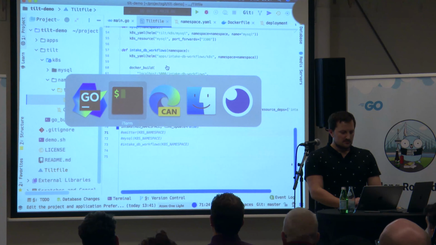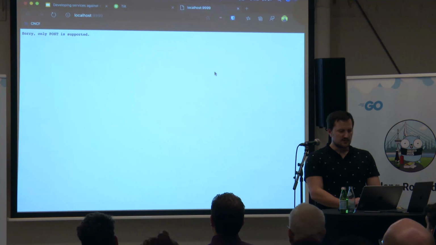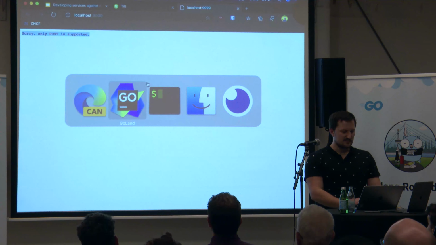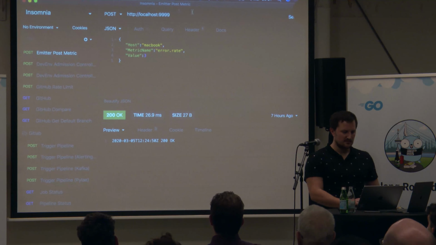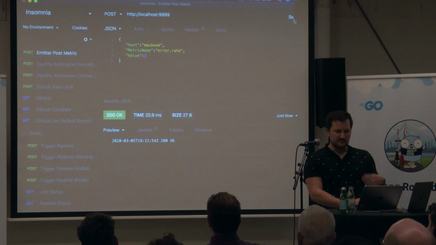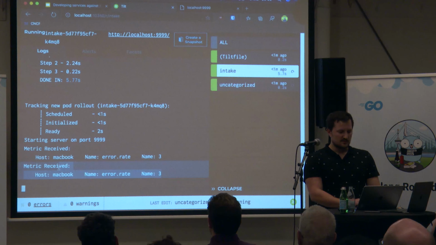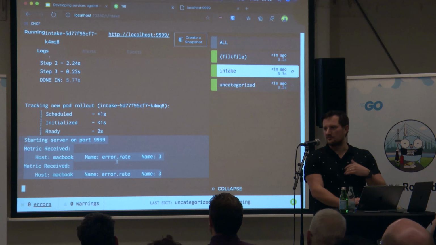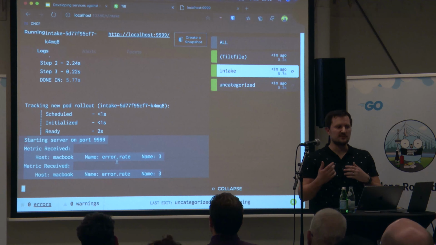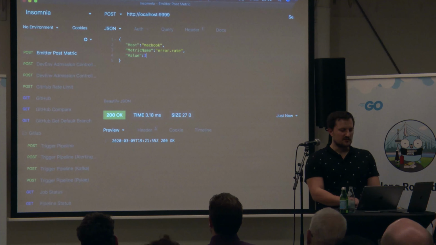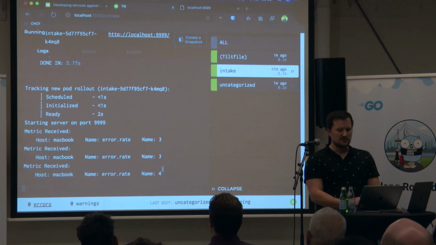I'll show you what the service actually looks like. So I'm not a very good Go developer, so I've got a super simple endpoint up here. We can hit it with this. I can just send it JSON requests, and if we switch back over here, you can see some logs. These are Kubernetes logs being streamed out, so I don't have to know the command to see the logs from Kubernetes. You can see everything streaming from the application there.